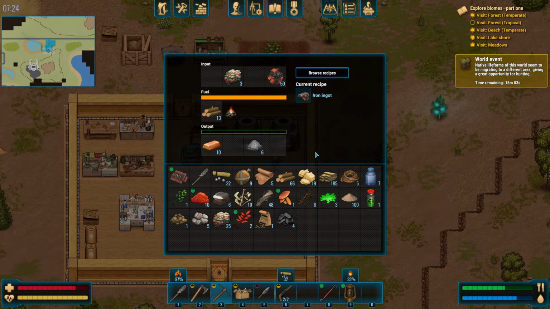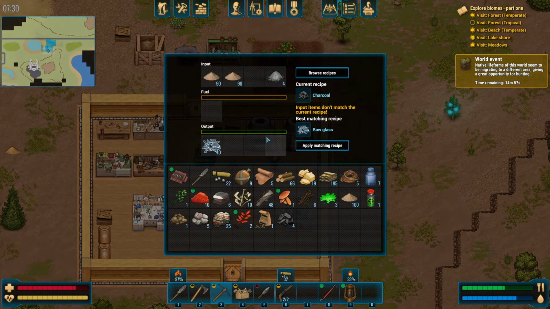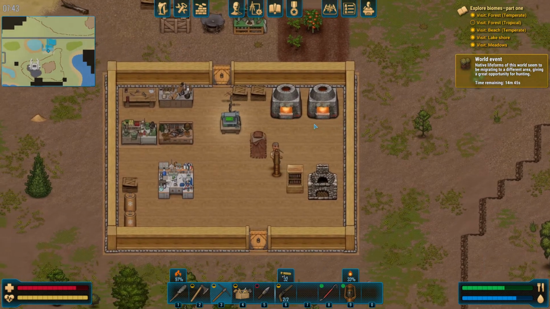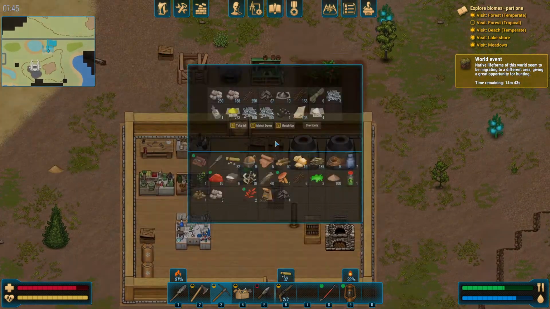We could just go ahead and turn on the forges. Just get whatever's happening there going. You know what I mean? Same thing here, just turn on the forges, get that in there. Oh, it's gonna need some. There we go, that's it. Do we have coal? We have charcoal. Lovely.